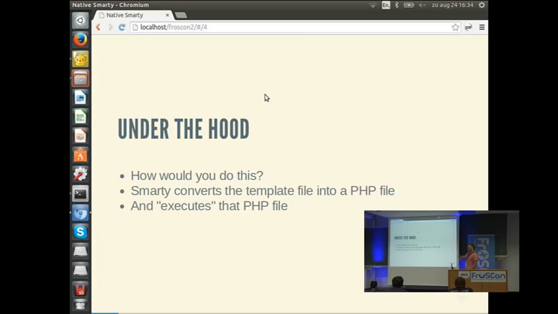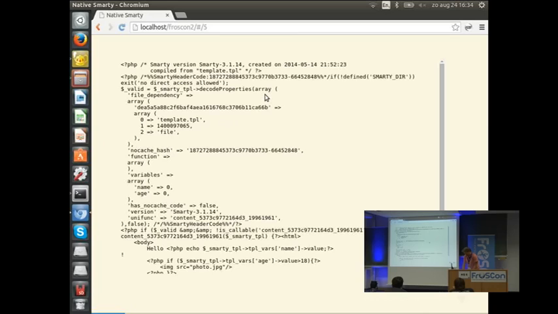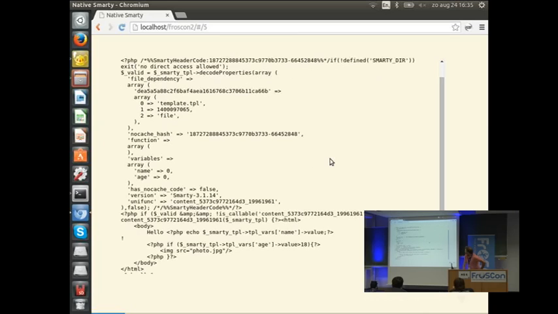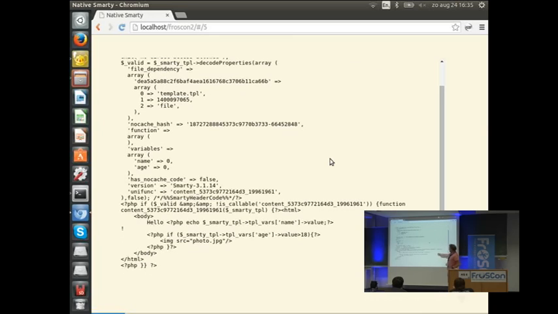Under the hood, Smarty transforms that TPL file into a PHP file. The very first time that Smarty sees that TPL file, it reads it, parses it, analyzes it, turns it into a PHP file and stores that PHP file on disk. And it runs that PHP script. The second time you show the same template, it no longer has to scan that template, but can execute the PHP file right away. So that's much faster. And to give you an idea, this is what the simple template that I showed before looks like after it has been compiled by Smarty. You can see that it is turned into a messy PHP script, but essentially it does the same. It also has that name that it is showing, and it also has this if statement inside.